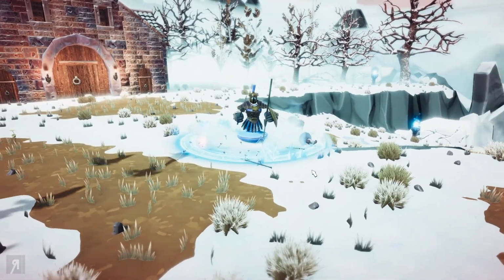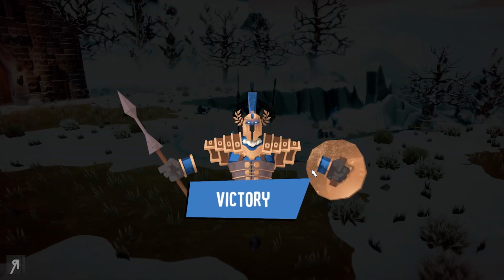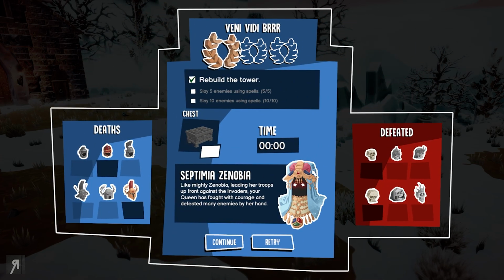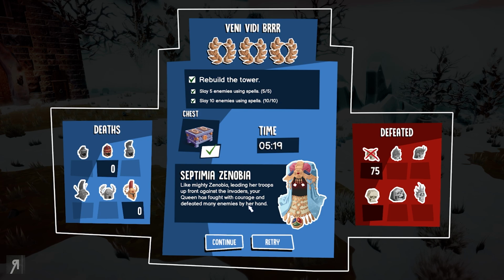And we have completed every single one of the objectives, or at least I think so. I can only cross my fingers and hope that we did. Yes, there we go. That was absolutely fine. Wonderful. Very, very pleased about that. Look at that. 104 enemies we slay there. Wow. Very nice. And now we can continue onward.